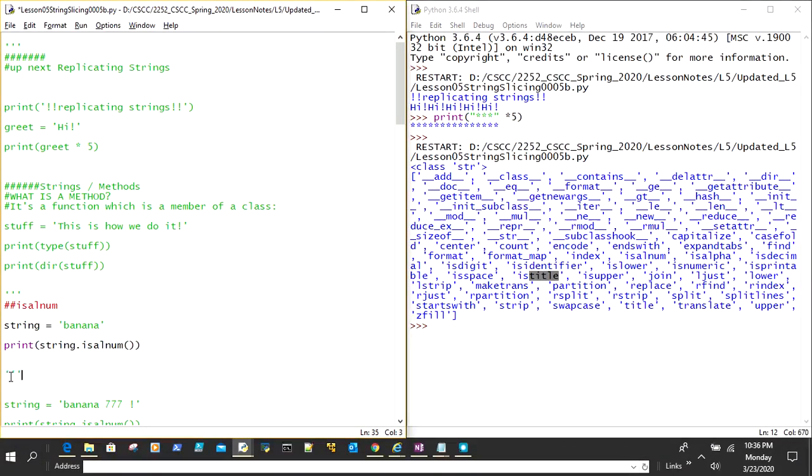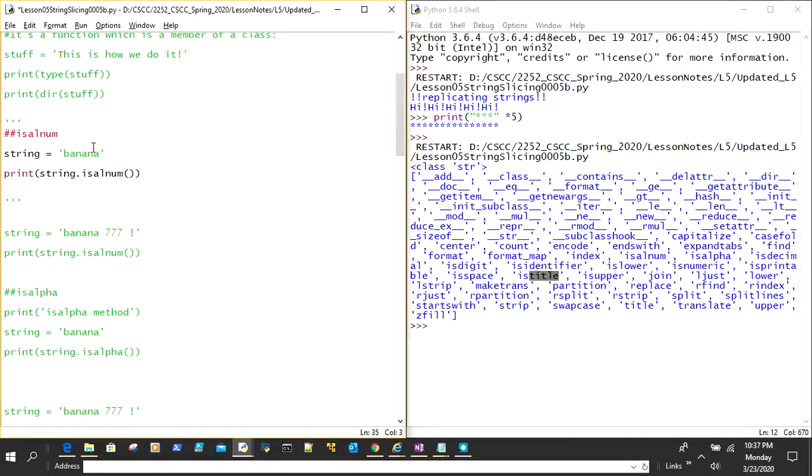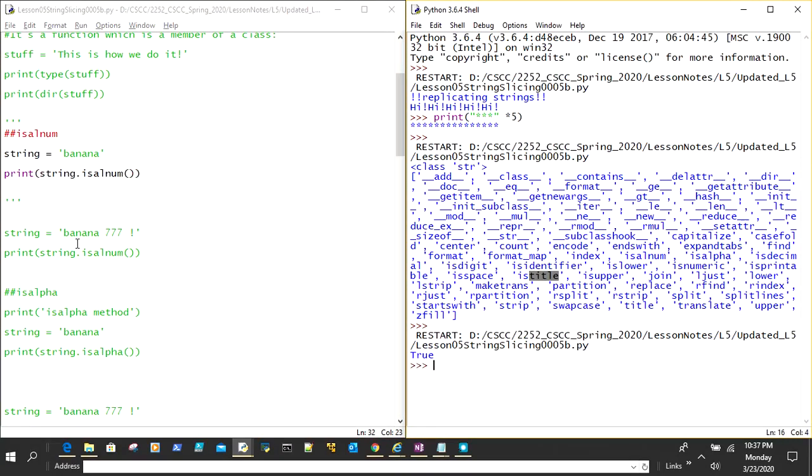Let's do isalnum first. So first up, we have our trusty banana. String equals banana, print string, here comes the method: variable dot isalnum, open close arguments, close print. True.